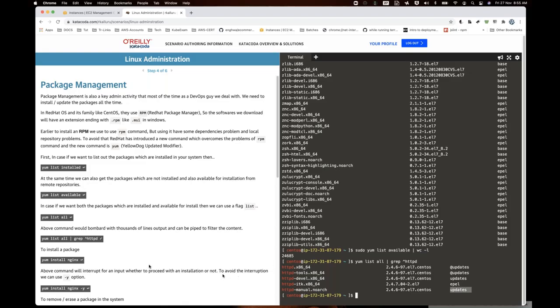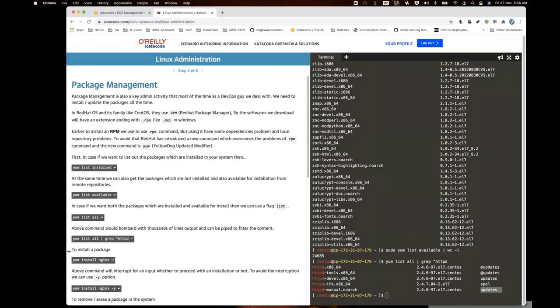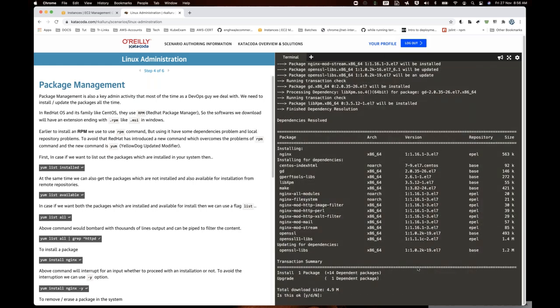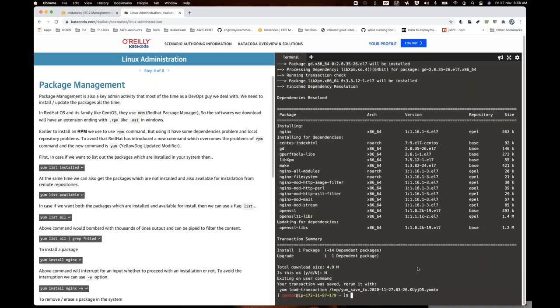Okay, so now probably I can install a package by using a very simple command, yum install a package name. So sudo yum install nginx, that's it. Okay, and just use nginx, enter. Now in the meantime, it just interrupts and asks you yes or no, right? So I'm pressing no, okay, and I'll go for -y directly on the command line. If I give that -y, automatically it will use that as a yes answer and it will install.